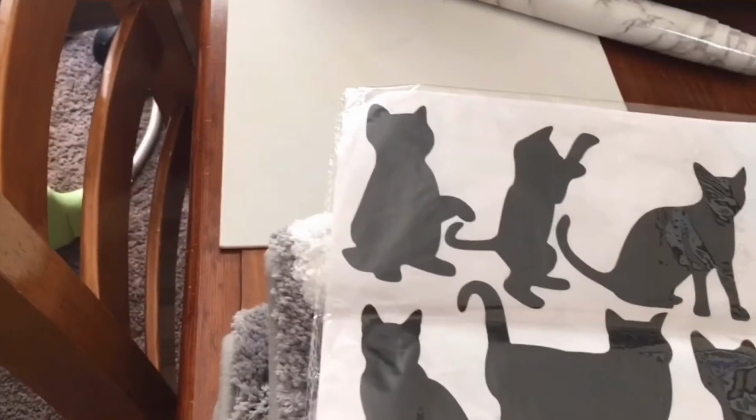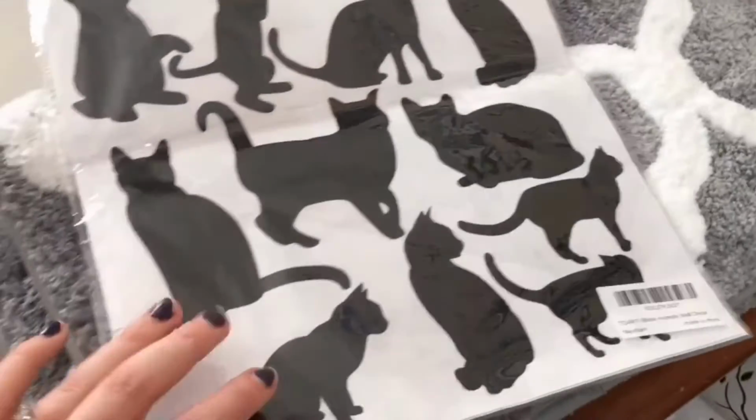Then we have these. This is gonna be on the statement wall. So that's gonna be cute. There's like 33 of those. I have this in case I wanna do a canvas idea. These are two rugs we have. One of them's a bathroom rug. Change up the rug in there.